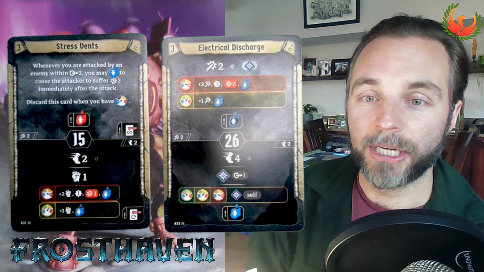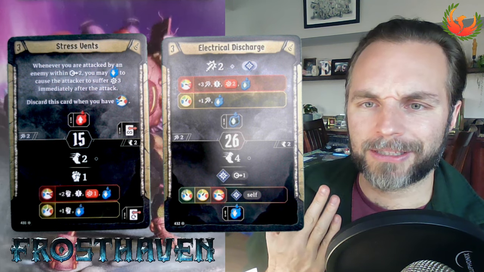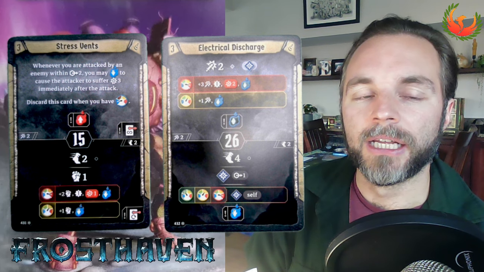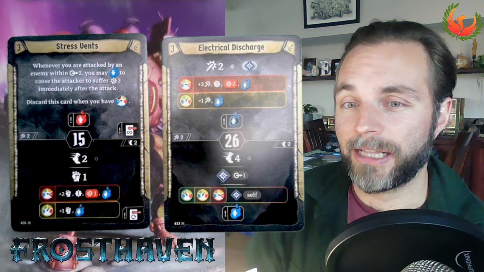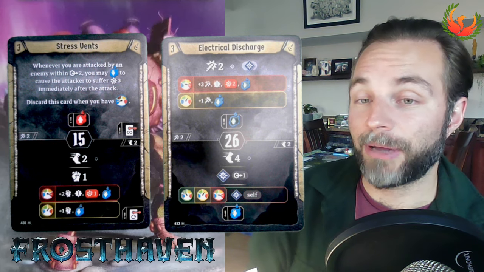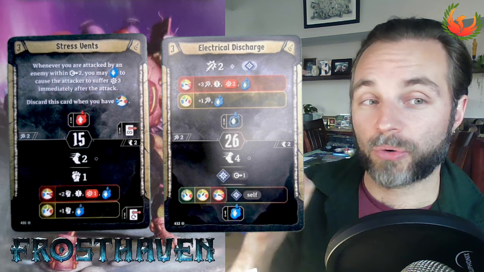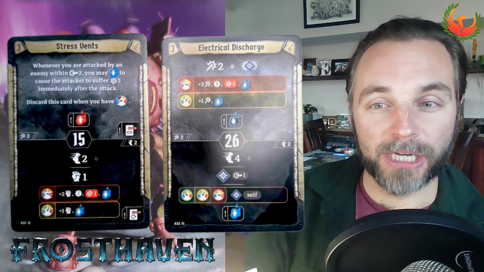But I loved setting up Stress Vents early on in my cycle. Really easy to put this up, right? Because it's an initiative 15, and then just sort of carrying it through. Now, the tough thing about this class is I did mention it's a 9-card class. As time goes on, this card gets less and less impactful as you're going to have shorter and shorter cycles, and you don't necessarily want to keep this from one cycle to another.